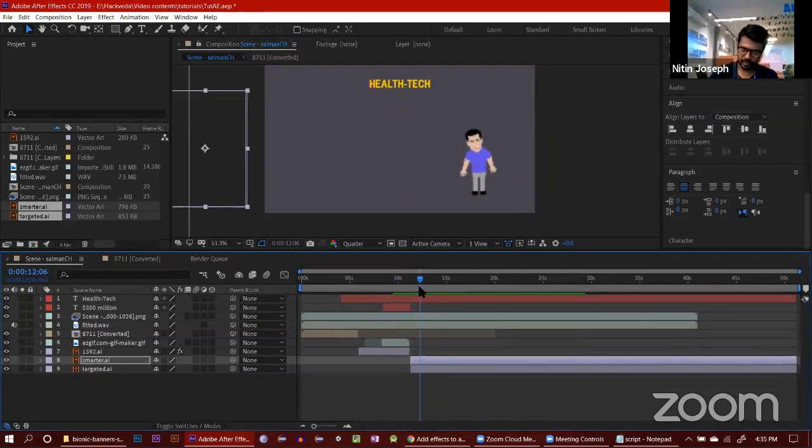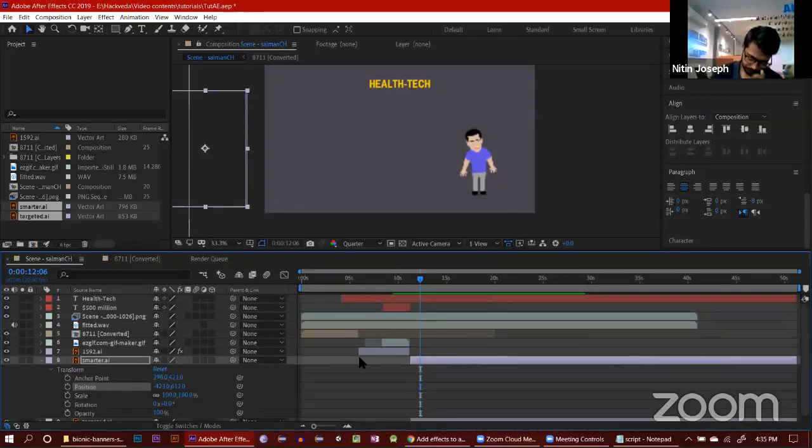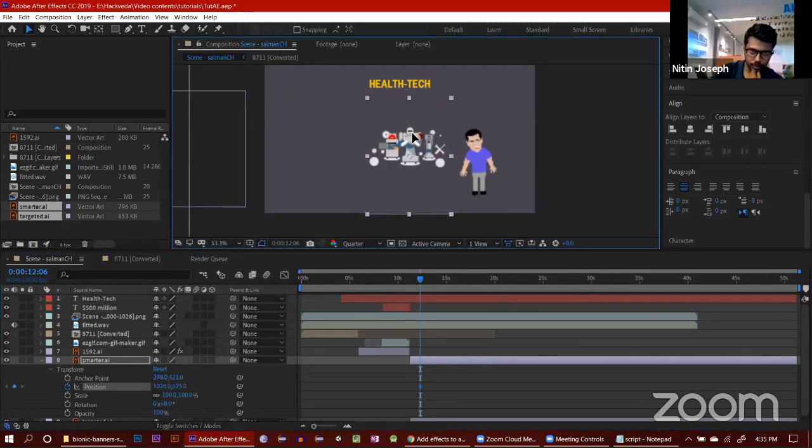So what I need to do is, in 2018, when it says care is getting smarter, I need to show the position of this particular thing to be somewhere here. So I'll click on position. At this particular point, I want its position to be here, right?